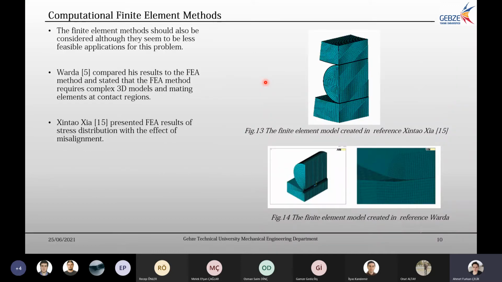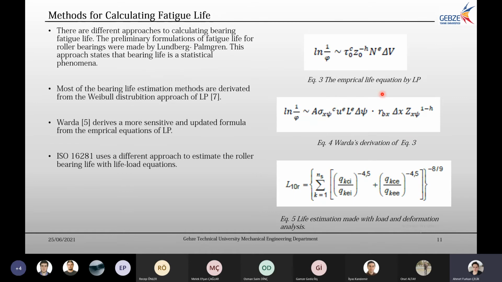Here are some finite element methods, which some papers also use, but these are not really feasible either because, as we know, bearings have a different number of rollers in them, like 10, 15 or 20, depending on the bearing configuration. It's not really feasible to apply all of the bearing contact stress because it would take too much computational power. So most papers just use it on one roller and then do analytical calculations after calculating the load stress.